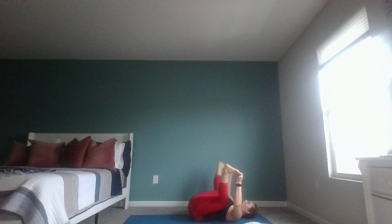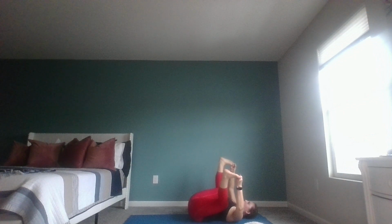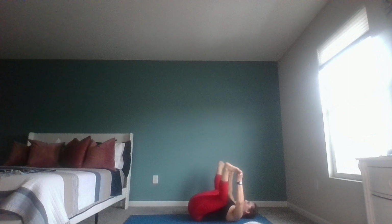So this is called Happy Baby. And again, you really want to press your spine into the mat. You can rock side to side if that feels good, but you don't have to. Just kind of breathe into the back body. Again, keeping the shoulders relaxed.